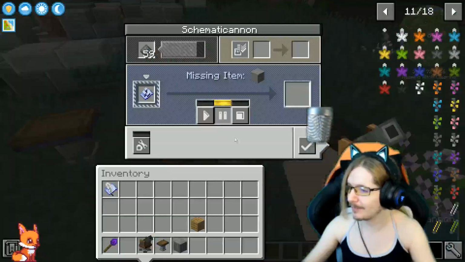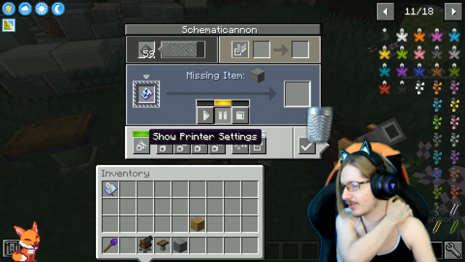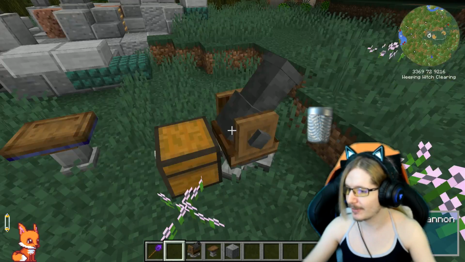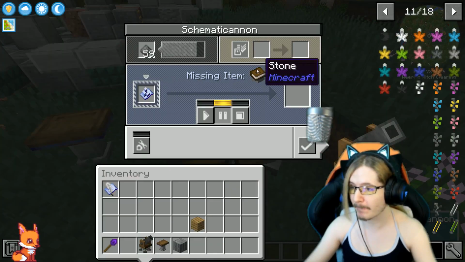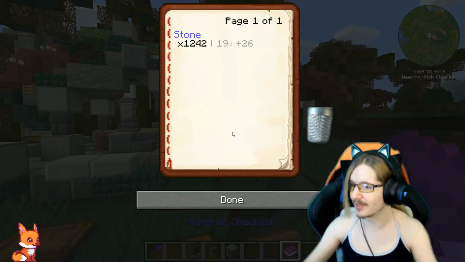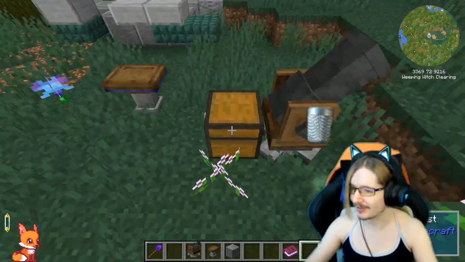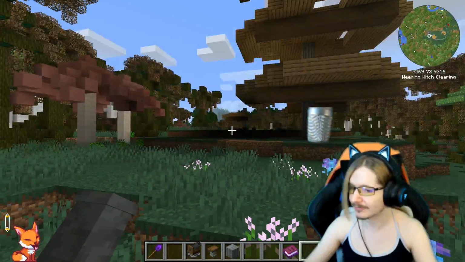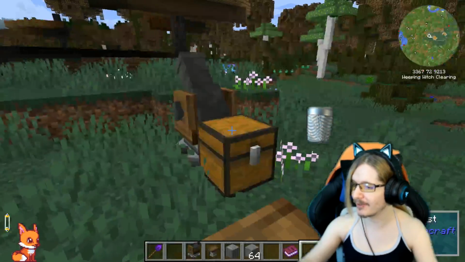Yeah, it doesn't seem to comprehend that it can use the other blocks. Which is a little bit of a problem. Place books here to print a checklist. Can I tell from the book to not care? Also, this gives an idea of how much stone. Actually not that much. 19 stacks. Less than a chest. Let's see, 9, 18. Yeah, less than a chest. Am I going about this the wrong way? Am I just about to start printing an entire stone structure?